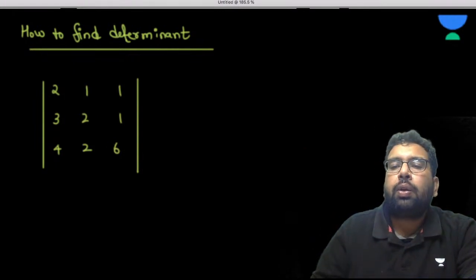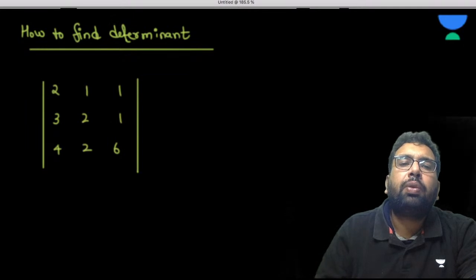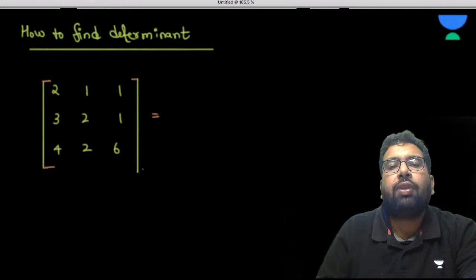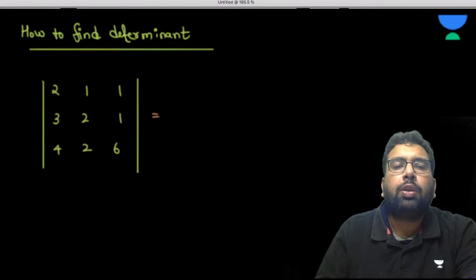Now how we are going to find the determinant, please observe. So see how we are going to write. Very simple. So this is the sign of determinant. Okay, so actually this is the matrix. When we write the matrix, it is like this. Now every matrix has a determinant. So we don't have to dig very deep into it. Just come to know this.